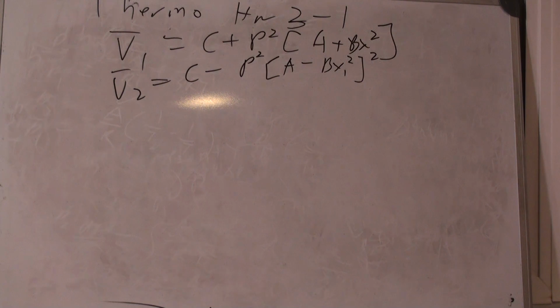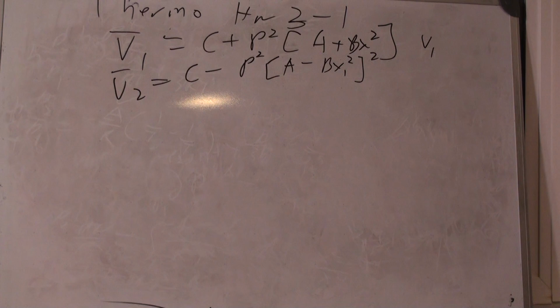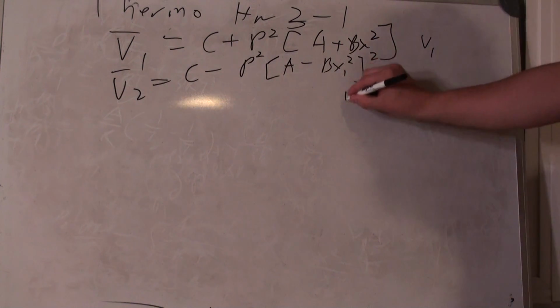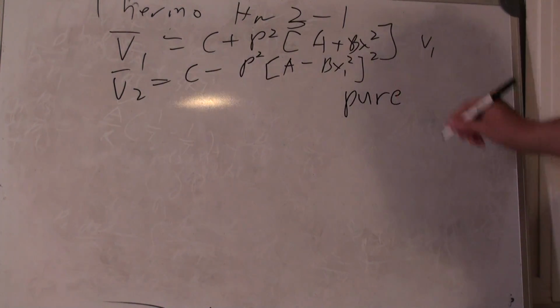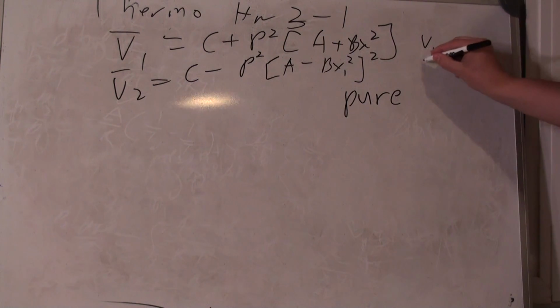Now it says, develop an expression for v1, v2, blah, blah, blah. Okay, well, little v1 says that is the molar volume of component 1 as a pure system. Keywords, as a pure system. Meaning pure, meaning that there is nothing else other than whatever it is. And what is it? It's component 1.